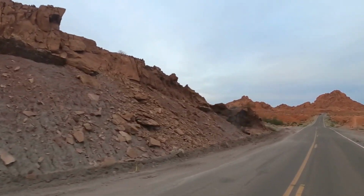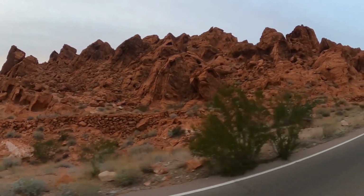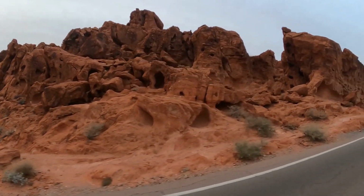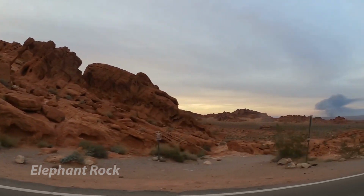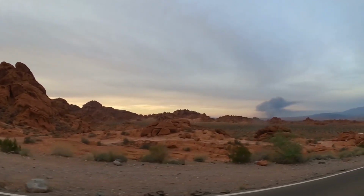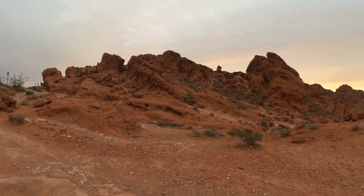And as you're coming along the road, we're going to be looking for an area called Elephant Rock. And when you get to Elephant Rock, you'll immediately see it. There you go. Right there in the middle. You see the trunk going down there. And it is several different loose pieces of rock that are just kind of all wedged into place. I think gravity's kind of holding them together. There's a parking area. You can hike up to it. Again, very short hike. I think it's 0.2 miles.